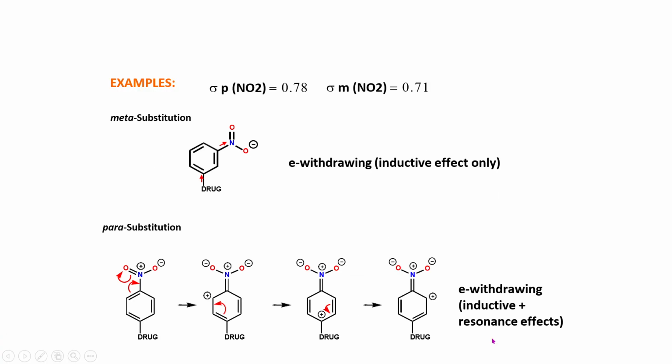Now here are some examples of different types of substitutions and the effects they offer. The first is substitution of the amide functional group at the meta position, which has a withdrawing inductive effect. The next is para substitution, where the substituents are equally and symmetrically distributed; those are known as para substitutions because they are substituted at the para position.